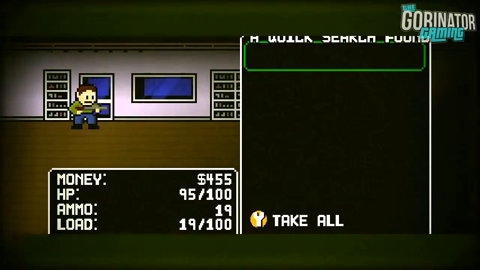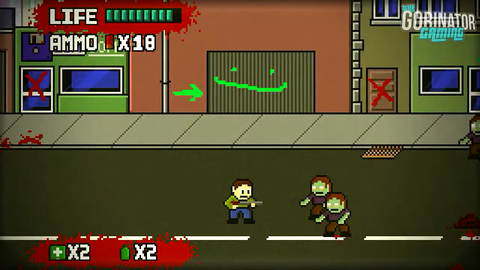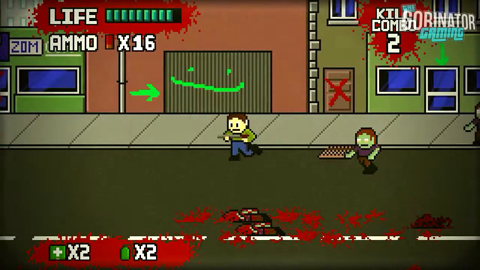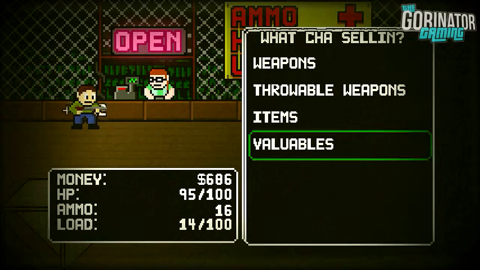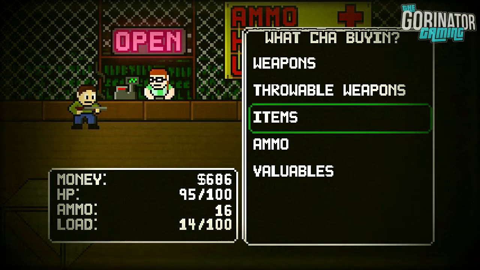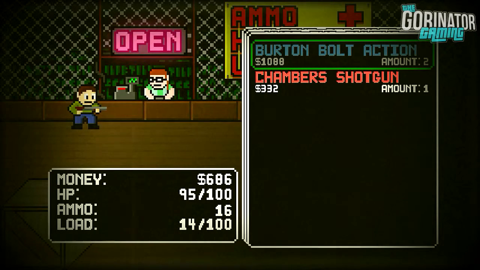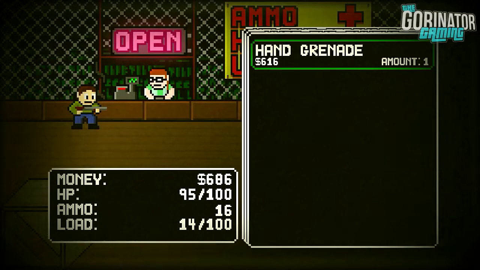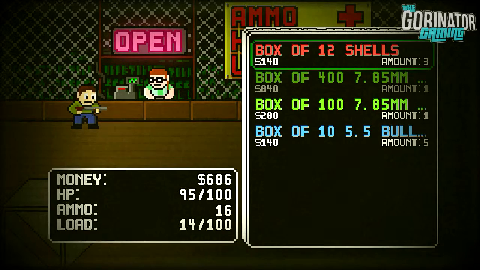Cuddly toy. Yeah, sure thing. Got a trader here. The smiley face on the wall there. That's great. Get all the monies, and let's go in here. So yeah, sell valuables, sell all them. Weapons. No, buy, right. We don't want to buy them. Weapons, bolt action, a chambers shotgun, which we've already got. Hand grenade, items, ammo.